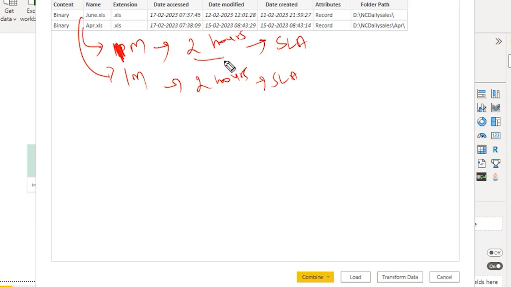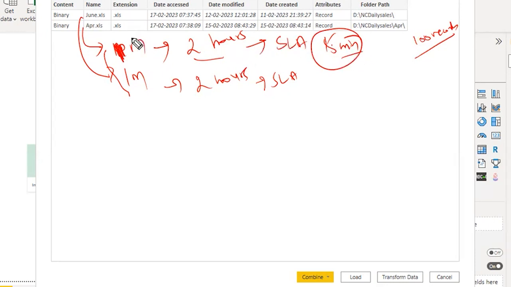So what you do is make sure that the data gets loaded on or before 2 hours for each file. If you opt for combine and load, it combines these two files upfront. In this case, just 5 minutes before the 2 hours, if the load fails, what is going to happen? Just because I have a few records, let's say 100 records, with some error in this file, from which the data is being loaded into your Power BI Desktop, 5 minutes before completion of the load, it failed. That means it took 1 hour 55 minutes, and at the end of it, it failed.